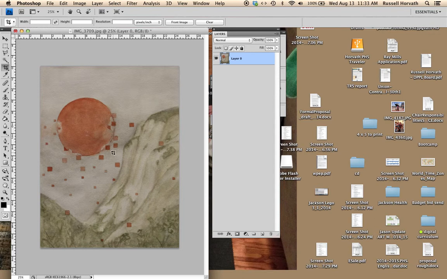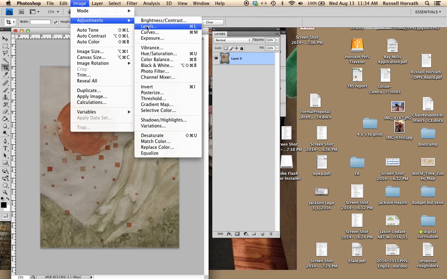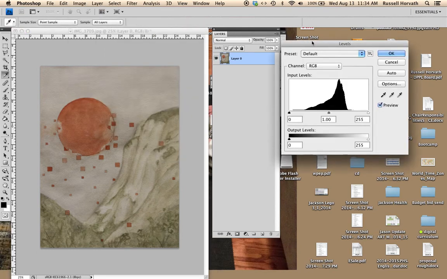At this point, the image looks pretty good, but honestly, there's a way to tell. By looking at this on the computer screen, you want this thing to be, for lack of a better term, sort of juicy, right? You want the colors to really sort of pop off the page. So what I'm going to do is go to Image, Adjustments, and then Levels, and I'm going to look at my levels here.